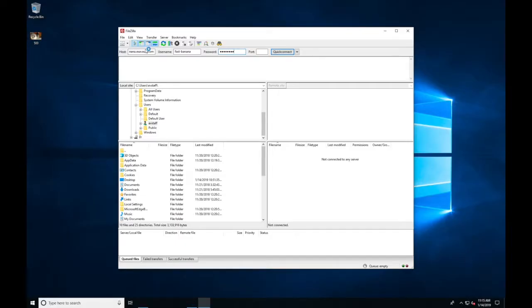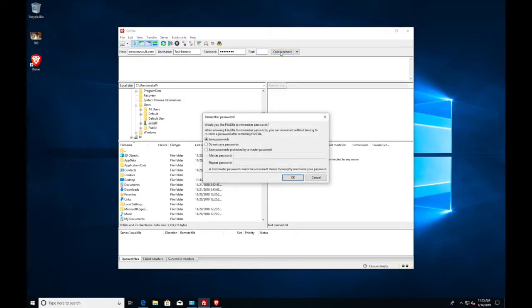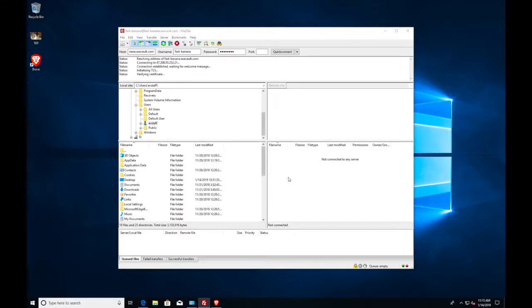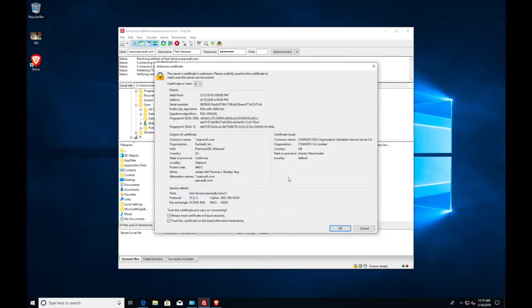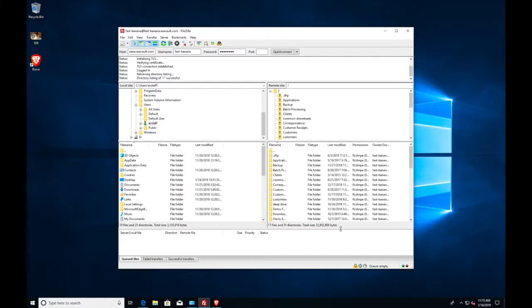Additionally, you'll need to set the port number to 21 if you're attempting an FTP connection, and 22 if you're attempting an SFTP connection. You'll be asked if you want to remember a password or set a new master password. Make your choices and continue. A certificate notification may pop up asking you to trust the FTP connection with some options selected at the bottom. Hit yes, you want to trust the connection in order to transfer files. The Explorer window you started with will now be populated with your local computer files on the left and the FTP server contents on the right.